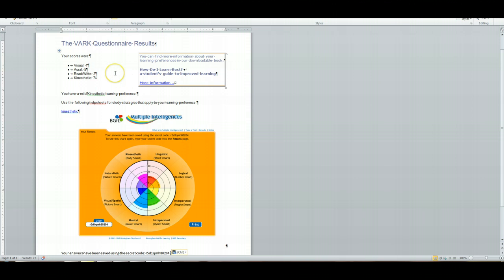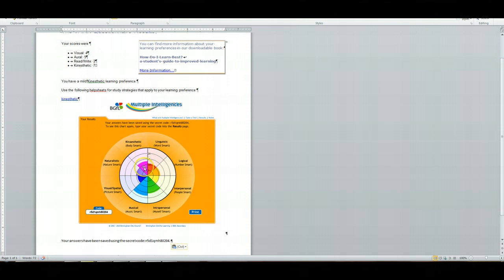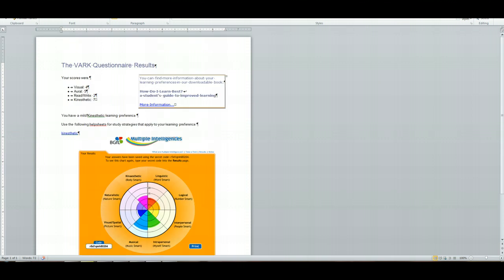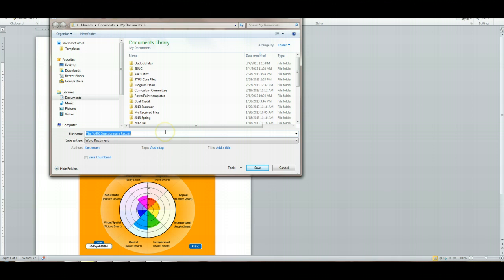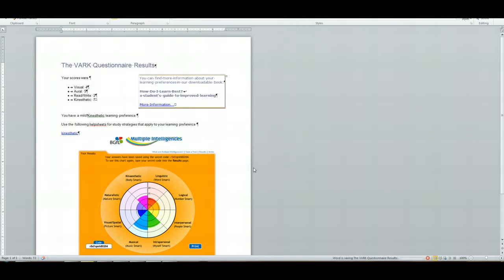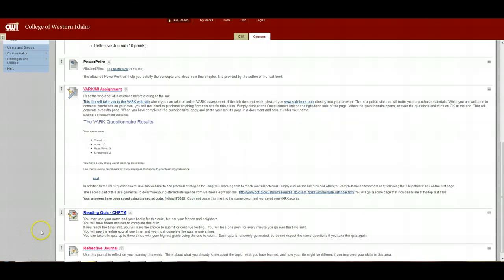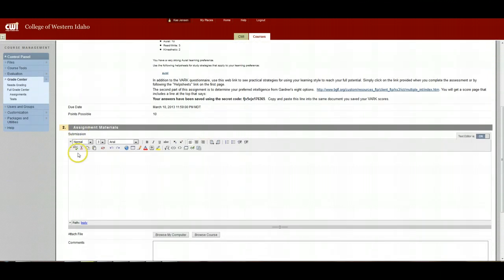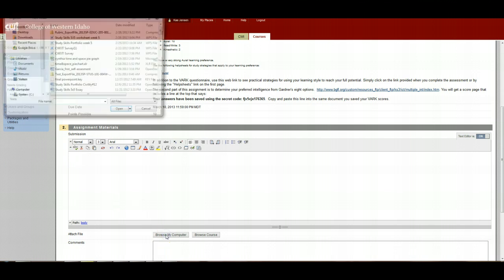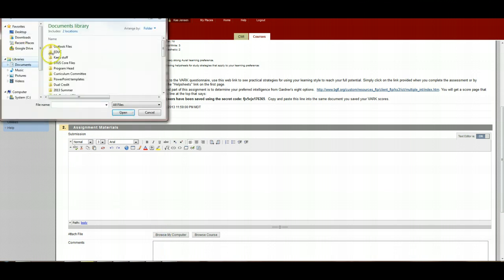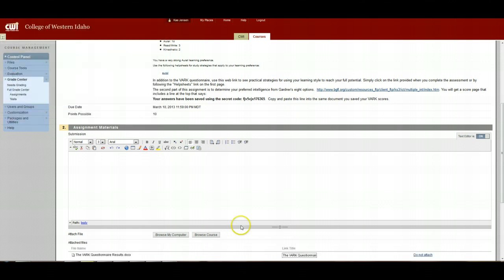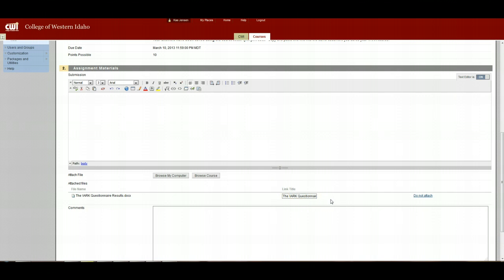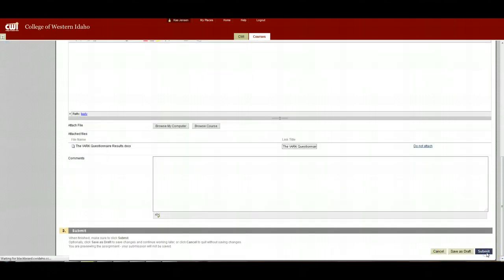Now that I have both my VARK results and my multiple intelligence results, either through the image or through this line, I will then save my document, go back to Blackboard, click on the underlined title of the assignment, scroll down below the submission box to browse my computer, choose the file I saved, verify that I clicked on the right one, the VARK results, and say Submit.